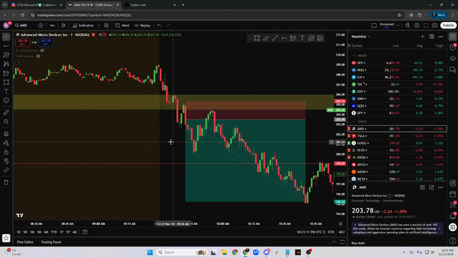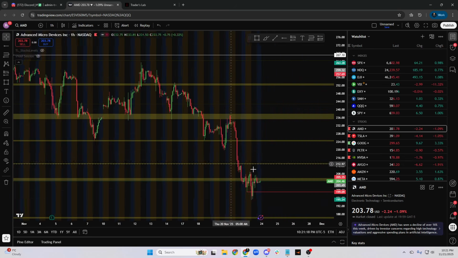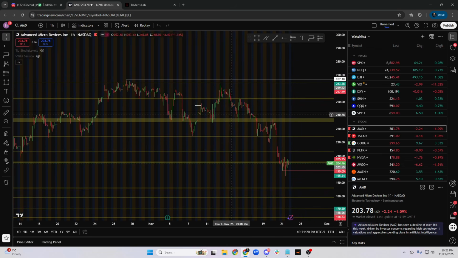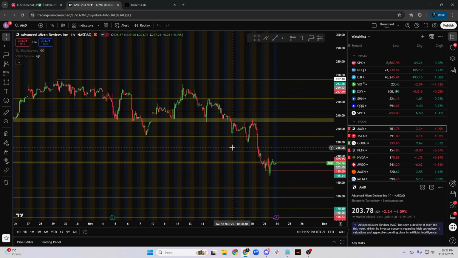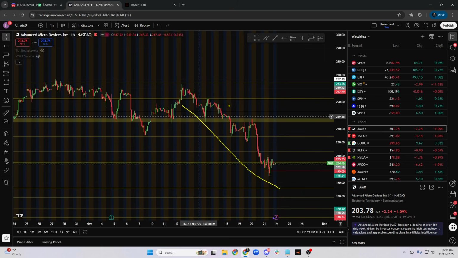Now, we already went over the higher time frames. Overall trend to the downside, we can take a look at that real quick. It does make sense to take AMD shorts. I don't really see too many long scenarios showing up, potentially a reclaim of your 214 now. Other than that, though, mostly want to take trades to the downside, taking a look at this overall trend.